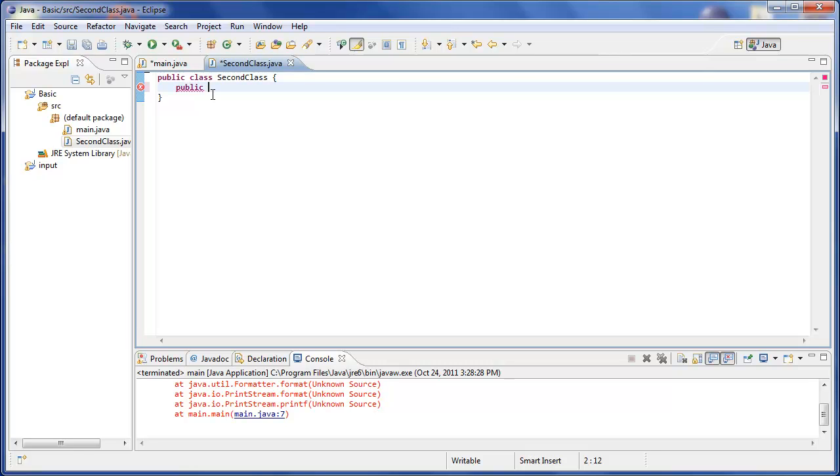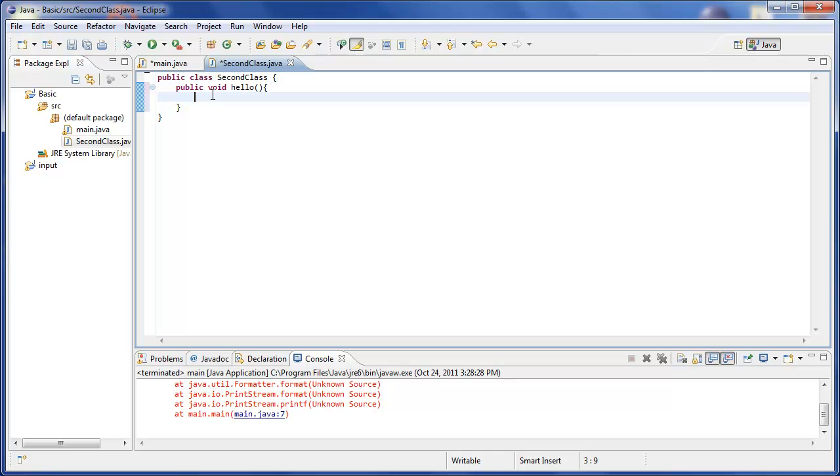So what we're going to do is go public void, because we don't want it to return anything. We don't want this statement to be treated as a number. And I'm going to call it hello. Then you do the parentheses. You don't need anything this time. I'm going to go later into when you might need something.